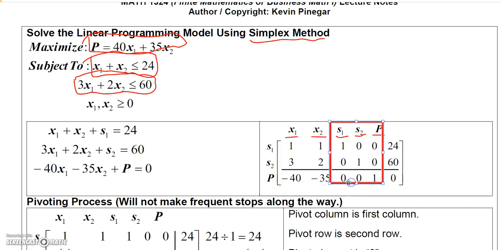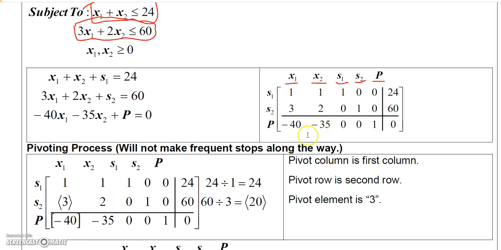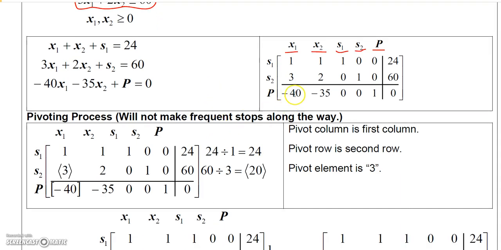Okay, now on this one we're not going to talk about what might have been if we found the solution right here. Let's just go ahead and solve this. Now notice, as long as I have negatives on the bottom row, I know I don't have the optimal solution, so I'm going to have to do the pivot operation. But the problem that I'm going to run into here is I've got to determine the pivot element. Well, it's not really a problem, but it's a step that I have to do.